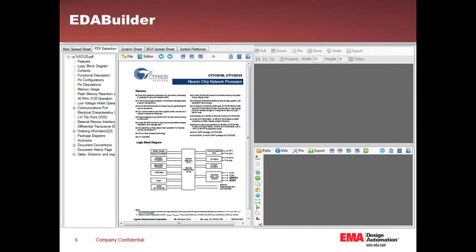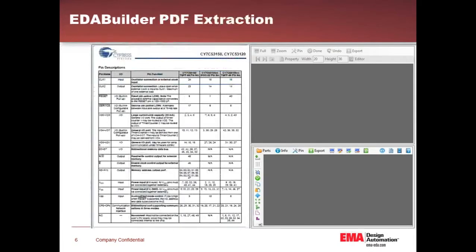So library development is actually a process, and you probably have all gone through this. It begins with the manufacturer component data sheet, as indicated here on the screen. The challenge here is to automatically and intelligently get the data into your library tool. So EDABuilder's success here is based on the advanced PDF data extraction capability. So again, this is an example of a pin table coming from the PDF data sheet. And we can extract pin tables that span multiple pages, as well as graphical diagrams and BGA maps, just to name a few.